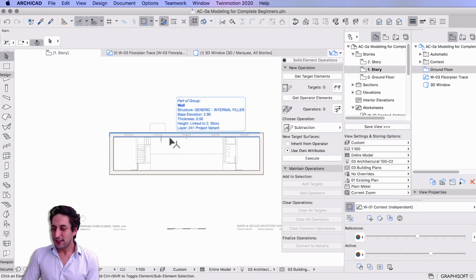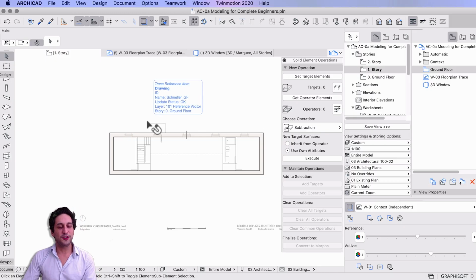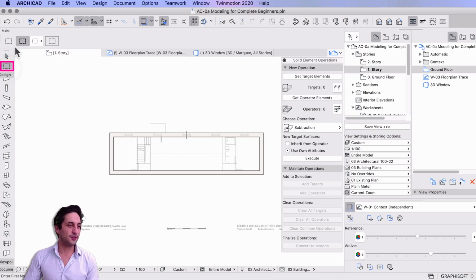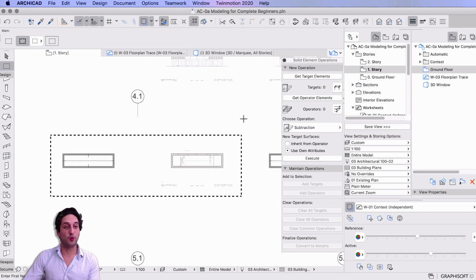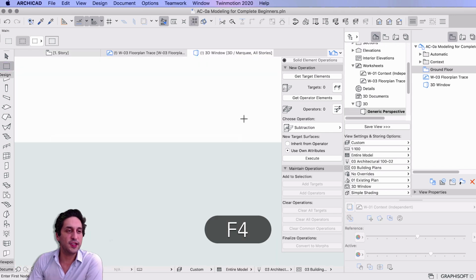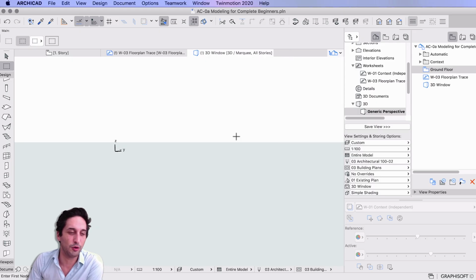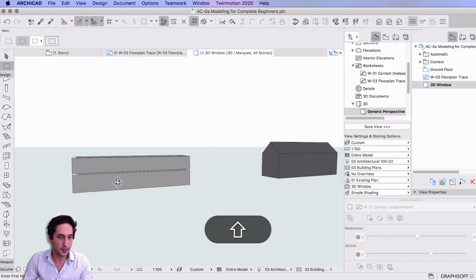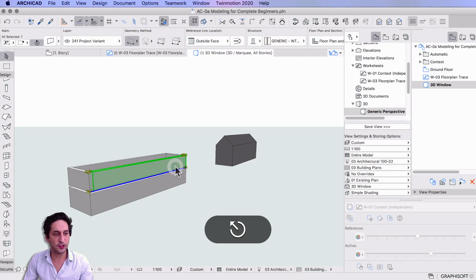All right, so next up we're going to do the roof. For this, we're going to move on to the 3D model. For that, we take the marquee tool. Make sure that you get the example and the one you're working on. Press down the F4 key to go into the 3D window. Let's close the solid element operations window, which we don't need. And again, if I see nothing, it's because the model is somewhere else, and I click fit to window. Now here we can see where we are, and we can check the 3D models.